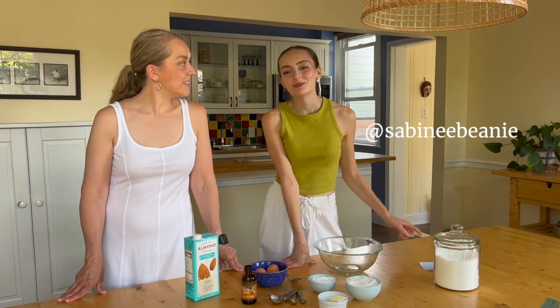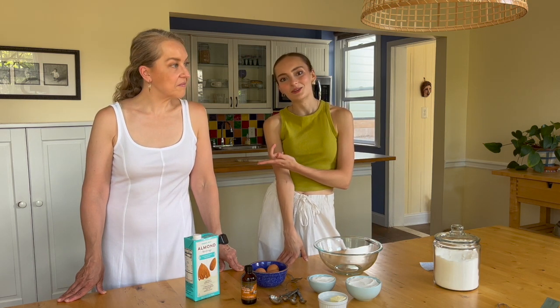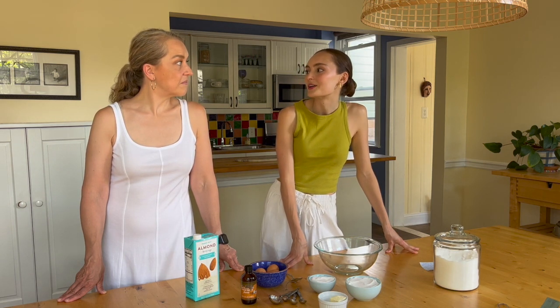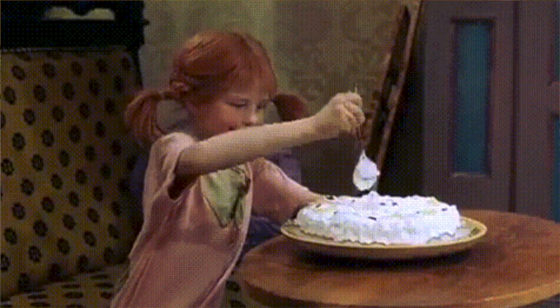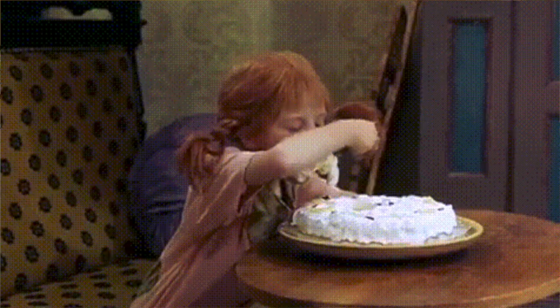If you saw my video last year, my mom and I made Matilda Djerf's summer cake. Well, this is inspired by her summer cake, the whole Swedish strawberry cream cake thing. Because when I was little, every year we would watch Pippi Longstocking in the summer, and we would eat strawberry cream cake and watch Pippi.